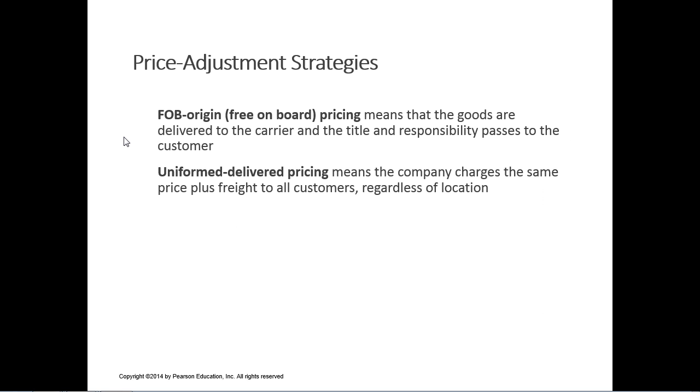Free on board, it's a common concept that's used. Essentially, you'll find it where they have these things called common carriers. The goods are delivered, and basically the person who is actually buying it takes responsibility, for example, for it being broken or mishandled very early on in the delivery process. So it's not like you're basically home free if you're the buyer when it's actually delivered to your loading dock. Many times it might be, as long as it's actually put on the ship or the container, you take ownership of it right then.